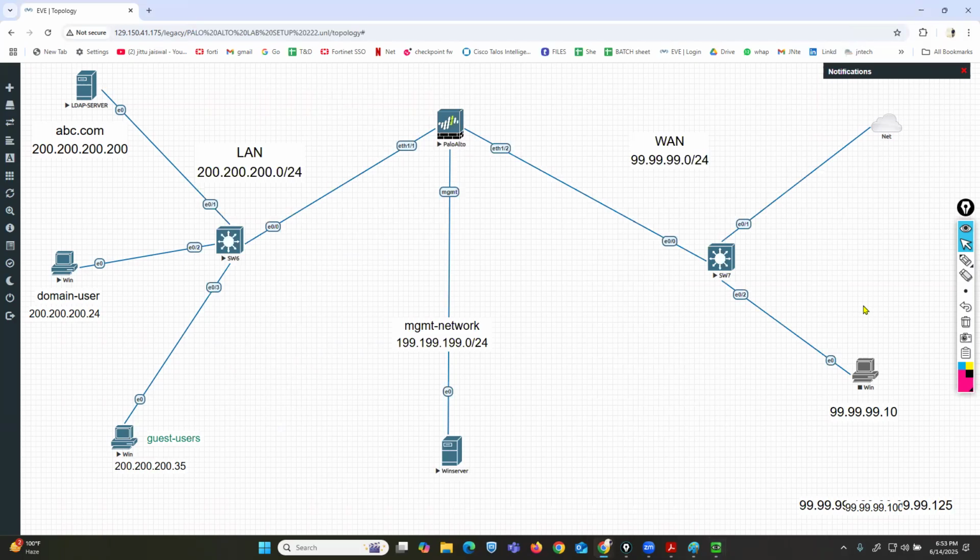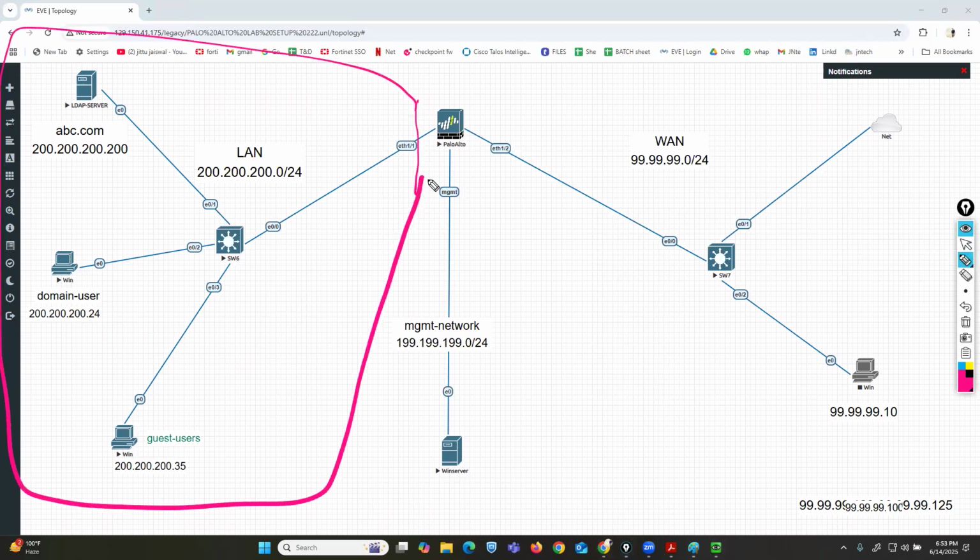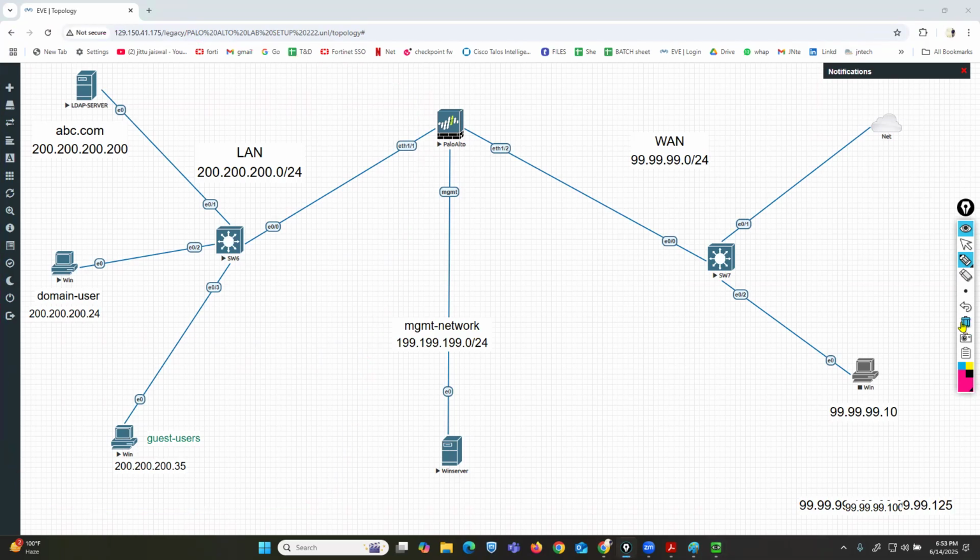In our design, the LDAP server is on the LAN side. But for any service, by default, Palo Alto Firewall always uses the management port.